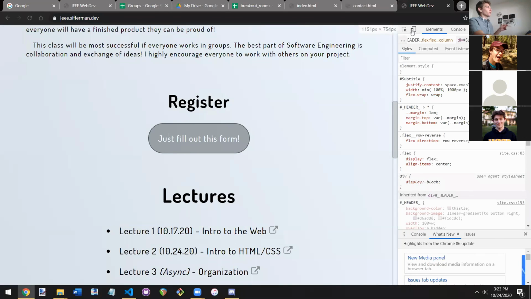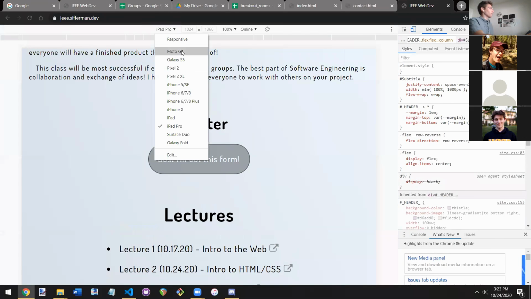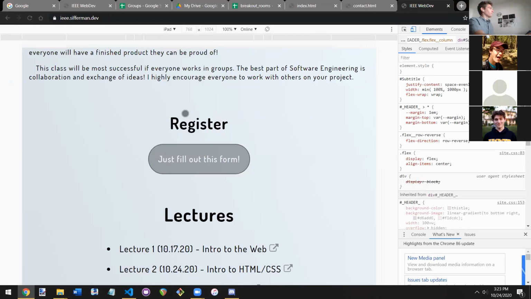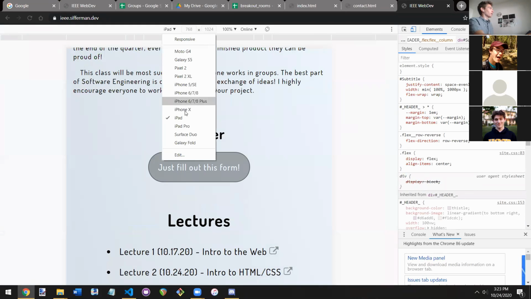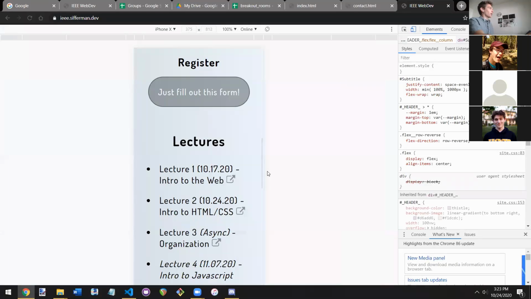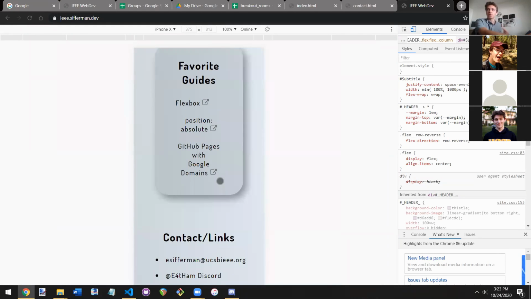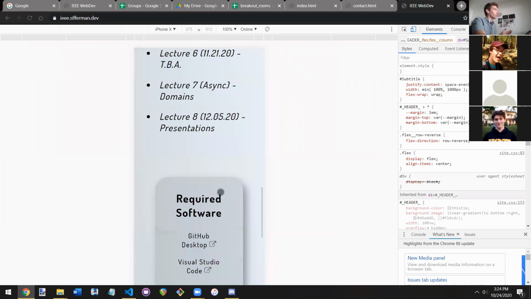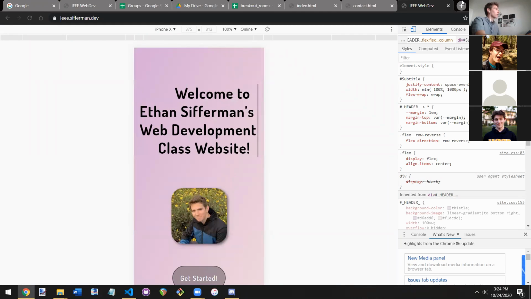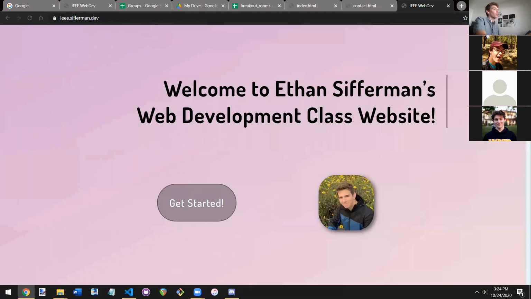What's really cool about Chrome is I can run it through an iPad, or through what an iPhone 10 would look like. It was my goal as a UI designer to make sure it looked good in every single screen size, and that used to be very, very hard.